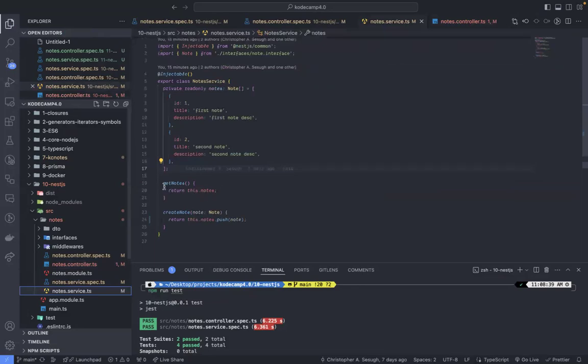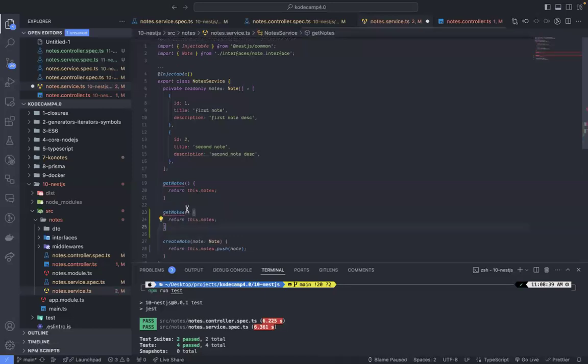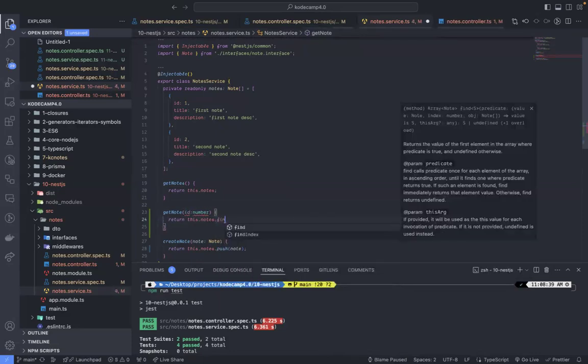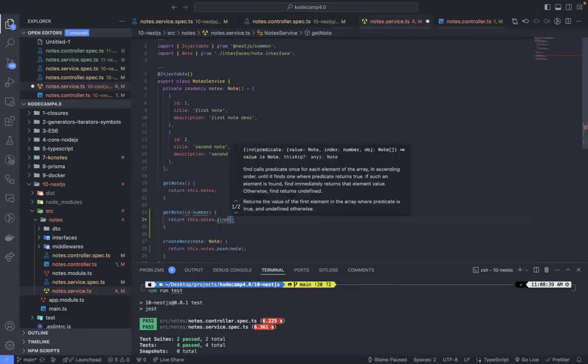Let's just copy this, bring it down here, paste it, and then change this one to getNode, and then we say ID, which is a number. Say return this.nodes.find, and then we pass in a function.